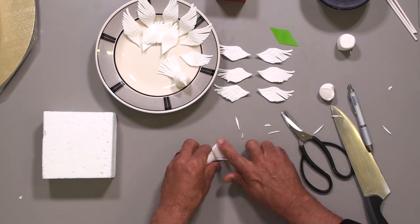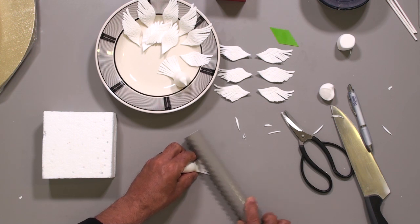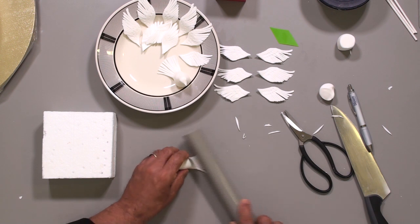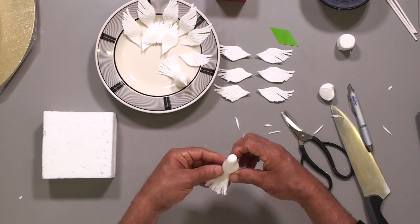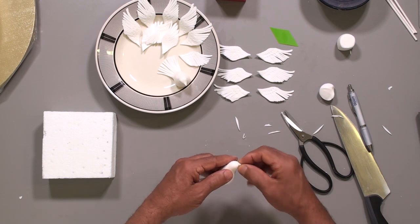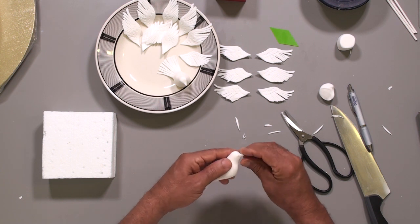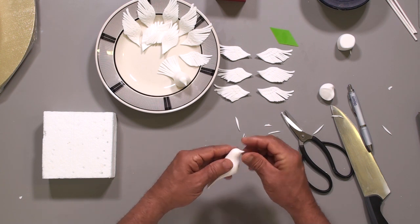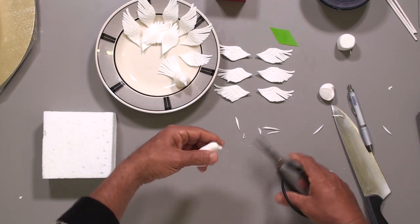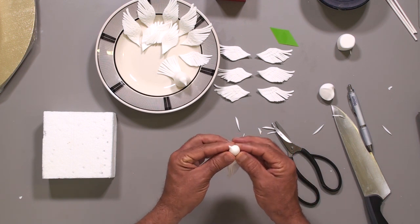Then, don't wait too long for the beak, because if it's dry, you can't just pull this out. You cannot pinch it out. If you want, you can also cut the beak in two pieces like this. If you want. I don't do that often. There's the neck.